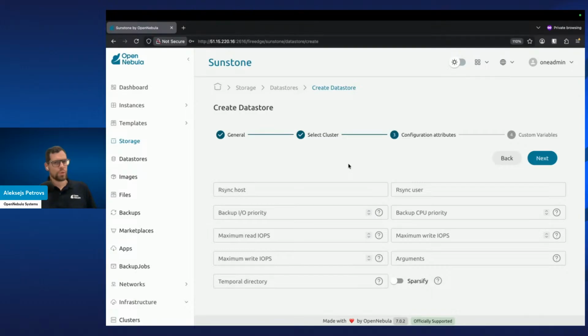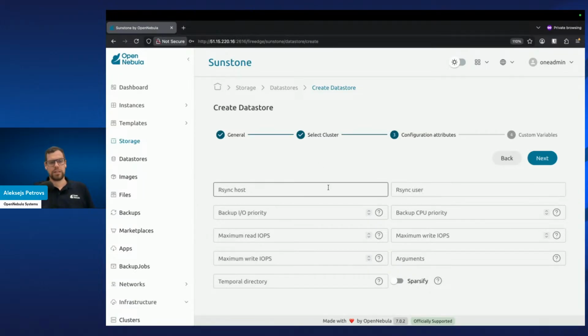But by default, you need only two things, right? The rsync host, which is the target destination or the target server, and the rsync user. That's where we were talking about the key based authentication. As you can see, there is no place where you could input a password or anything like that, which pretty much means that your key has to be there.